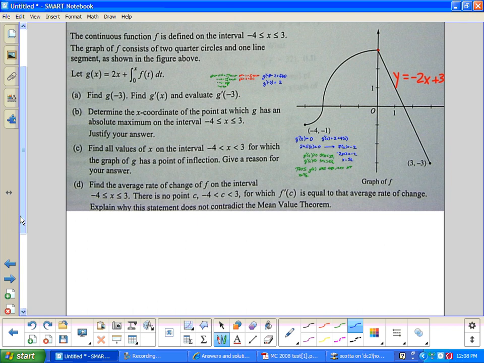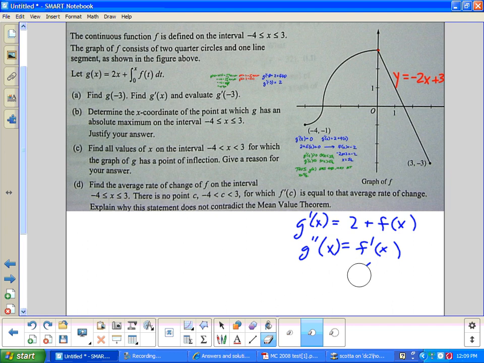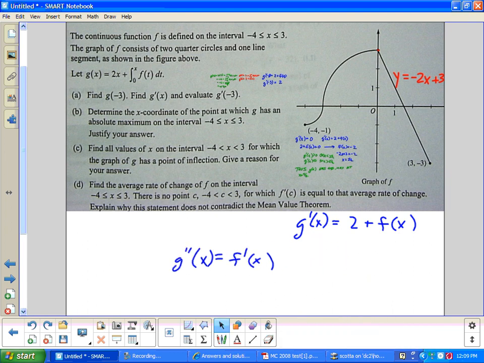So it helps us to set up. So then g prime equals f prime. Exactly. So g prime prime x is going to equal f prime x. And since g prime of x was 2 plus f of x, correct? I shrank it down, but I'm sure that was what we had. If I do the derivative of this, derivative of 2 is 0. So this is that, all right? No reason to write it twice. Try to keep this clean. So there's that, first step.